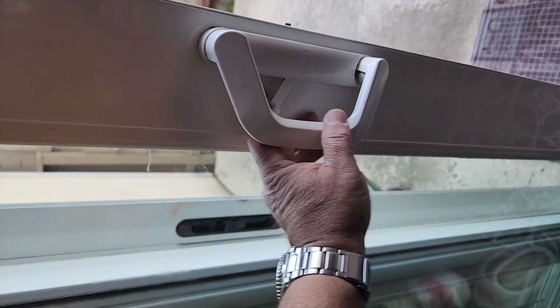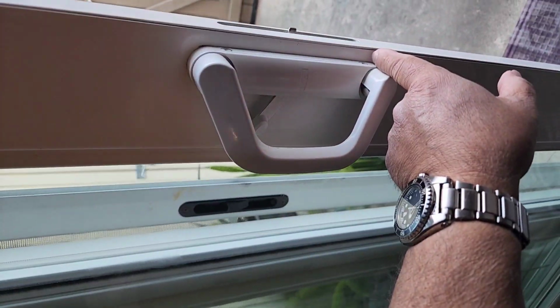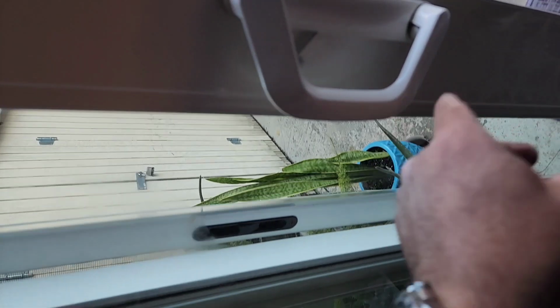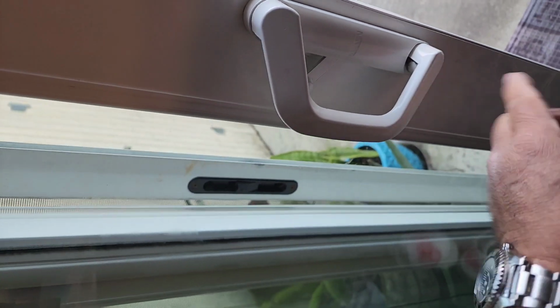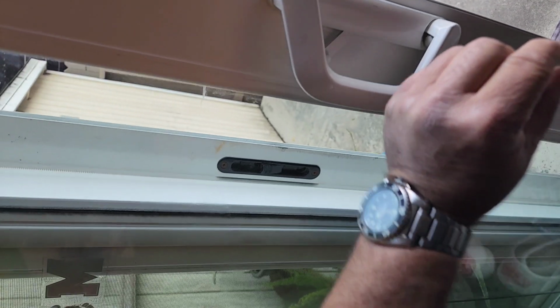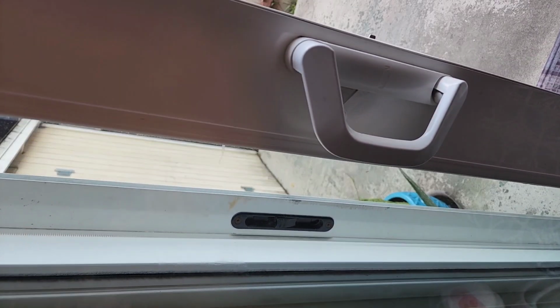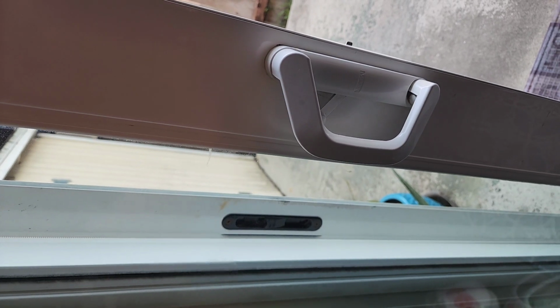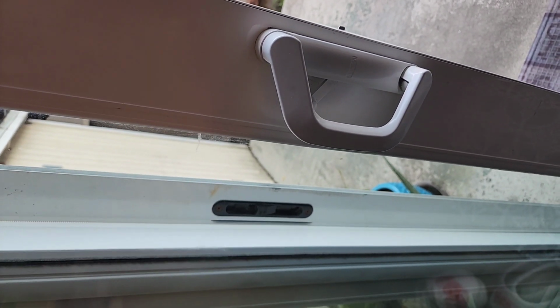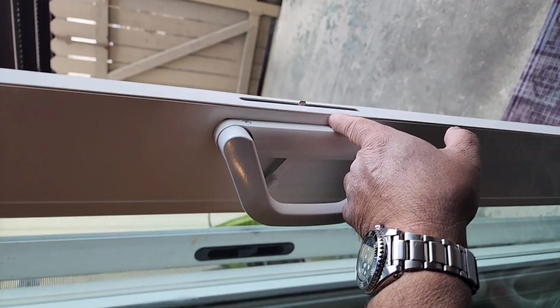Brandon, I got your handle back on. Basically what happened was this handle goes inside there, and just from normal pull like this, it pulled through the base handle. I was able to manufacture a washer and grind it down to the right size to go over that plate to make it work. I don't know if my makeshift washer is going to hold out. It may not.